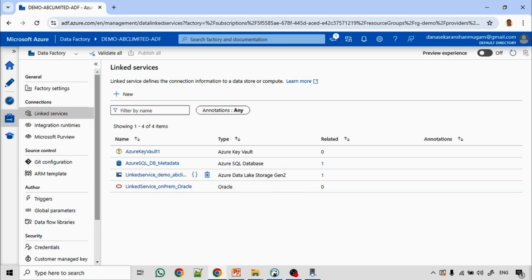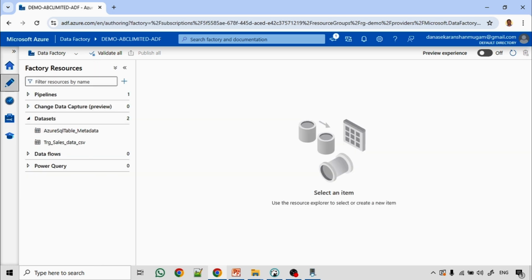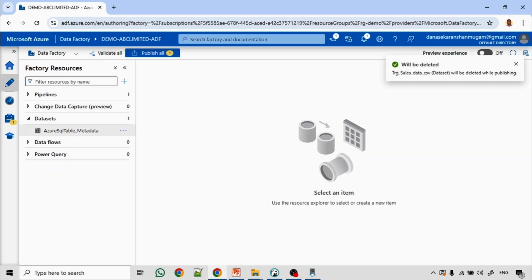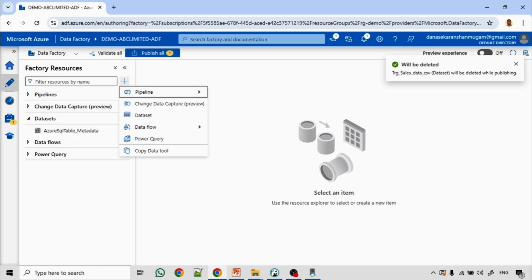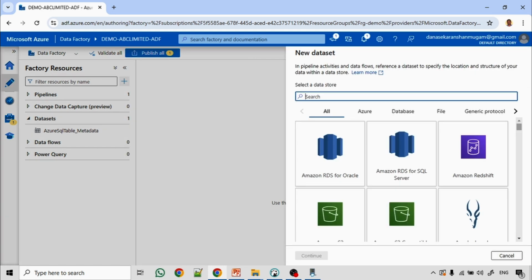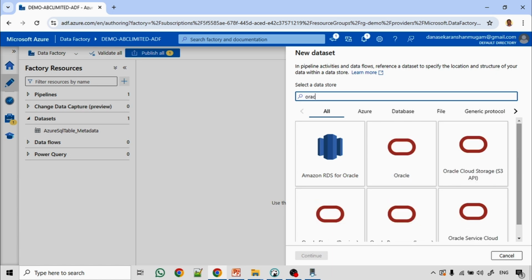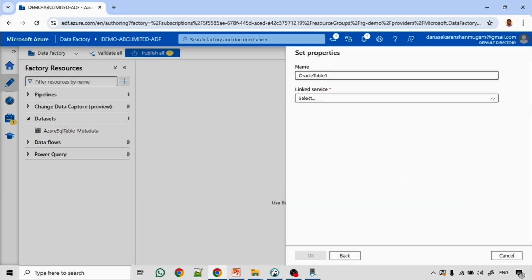Now we are ready with the linked services for the source and target. Next, let us go and create the datasets for source and target. I am creating a new dataset. First, we are going to create a dataset for the on-premise environment. I am selecting Oracle as the source data.